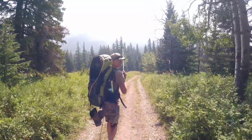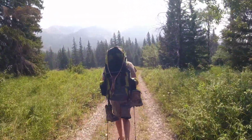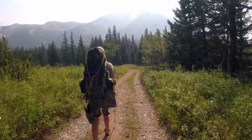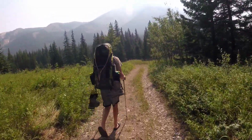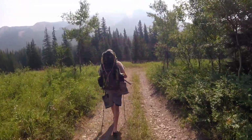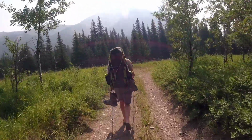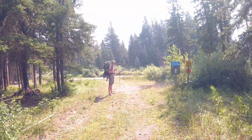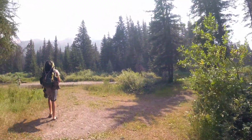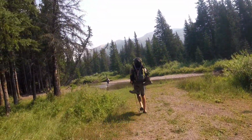When you come down from where you park your truck, there's a nice little trail down to the river. After about 100 yards, there's a little fork. Make sure you take the right-hand side of the fork. Otherwise, you're going to wander around in the river looking for the trail. 100 yards after you take that right fork, you'll come to the river. There's your sign, Barnaby Ridge and South Fork Lakes.